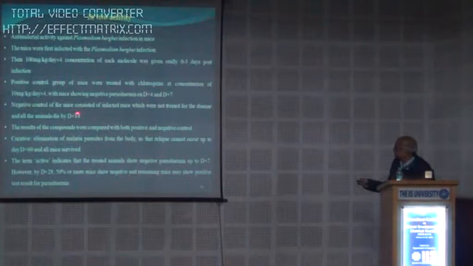We continued the study up to the anti-malarial effects in the animals, mice models, up to D+14, that means 14 days. We observed the 6 compounds were promising. We continued the observation up to D+60. During this period, between 14 and 60, in case of 5 compounds, the animals developed recurrence of the malaria.